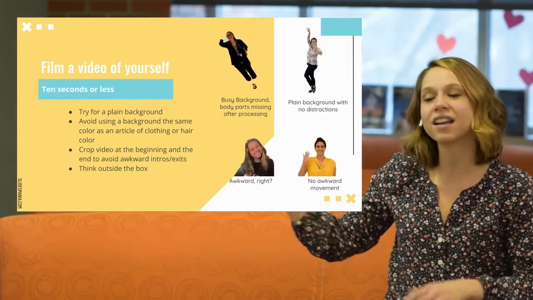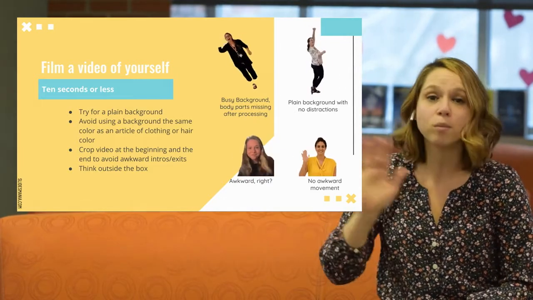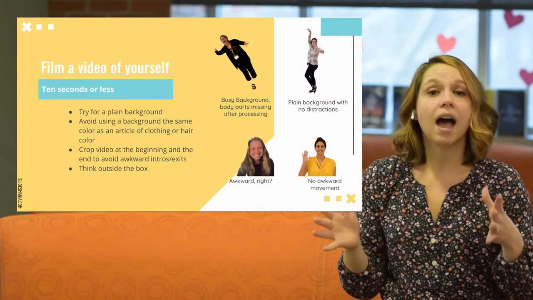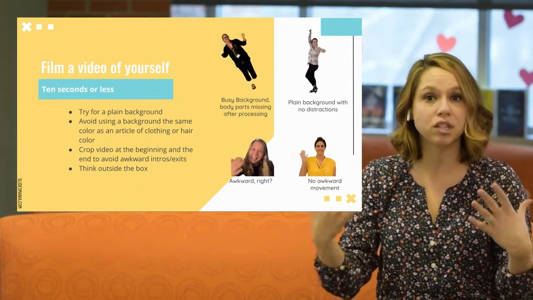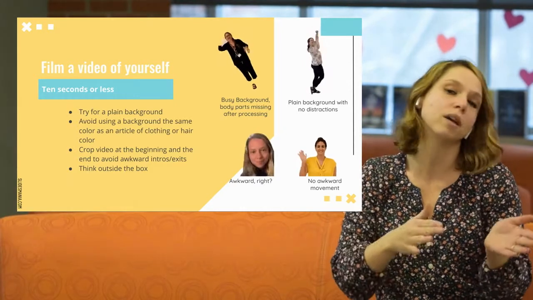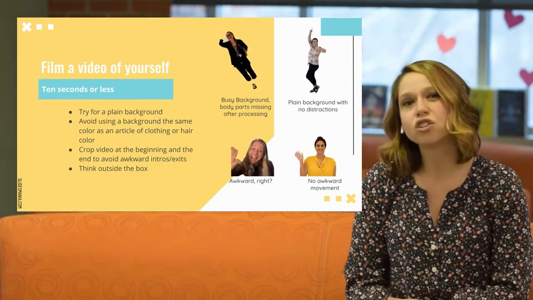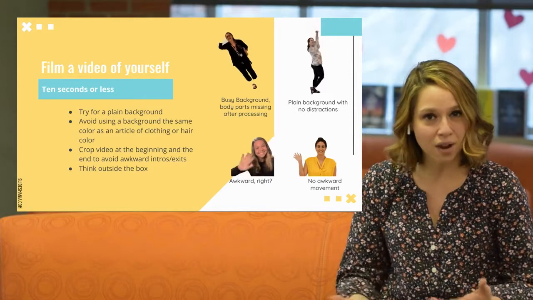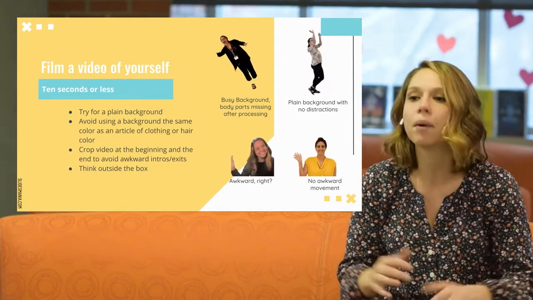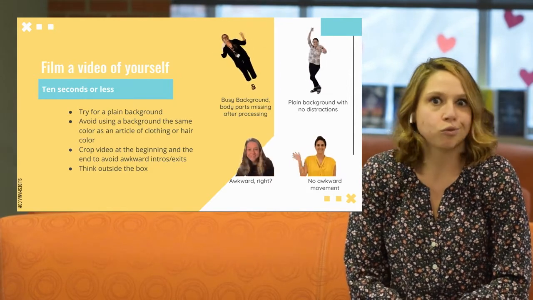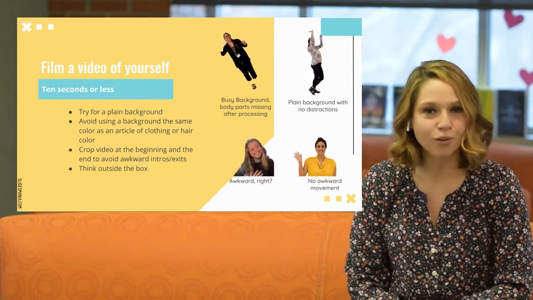You can see my colleague on the other side is just waving. And I filmed her, and I said, okay, go ahead and start waving. Then I started filming, and I said, okay, go ahead and stop. She stopped, and then I stopped filming before she stopped her action. So you want to make sure that if you're working with someone else, you're giving them the cues to create a nice crop if you're using a camera. So if you're filming yourself, you can just really easily crop that on your iPhone or Android.